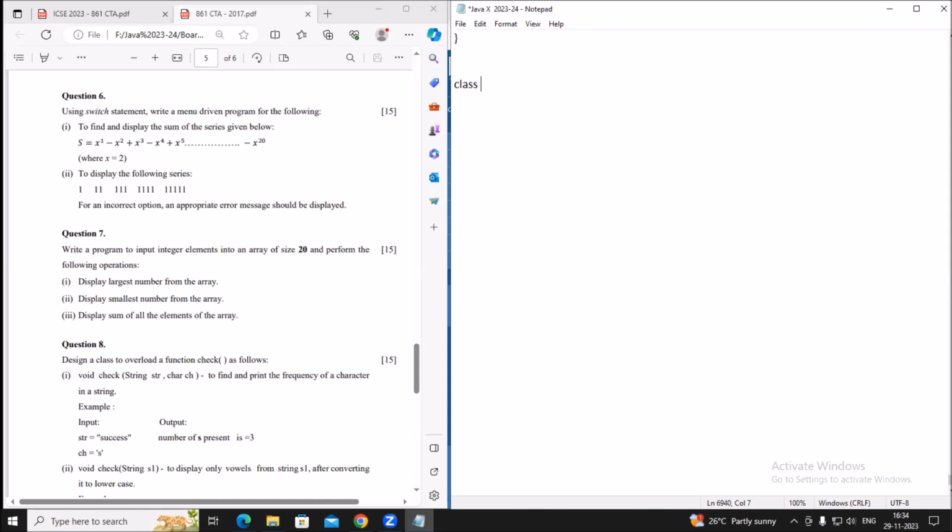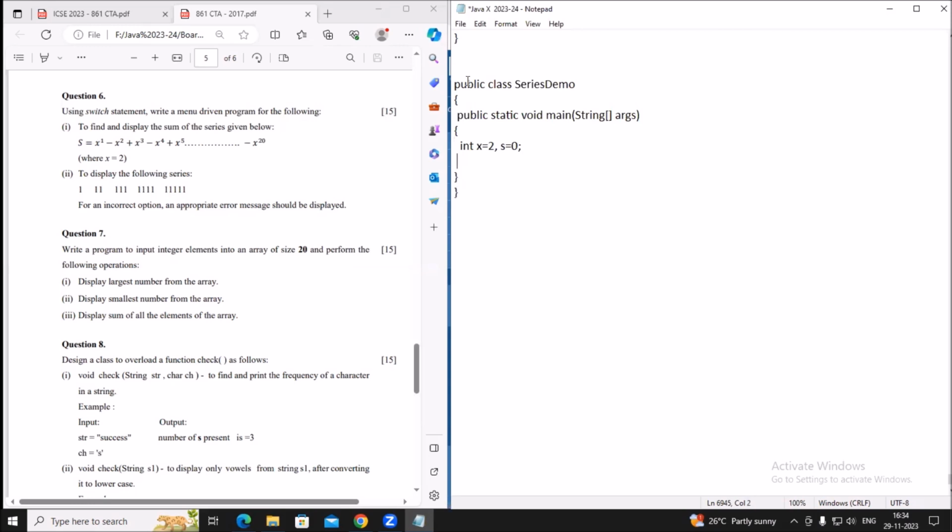So let us write a program where the x value they have given clearly as 2. We'll have a class for sum of series, we'll take it as series demo, and write it as public class and then public static void main. So here the input variable x is already given, x is equal to 2. Along with that, I need to take one sum of series variable equal to 0 initially.